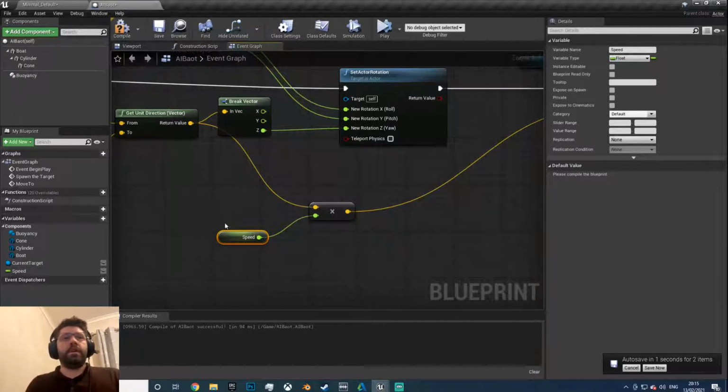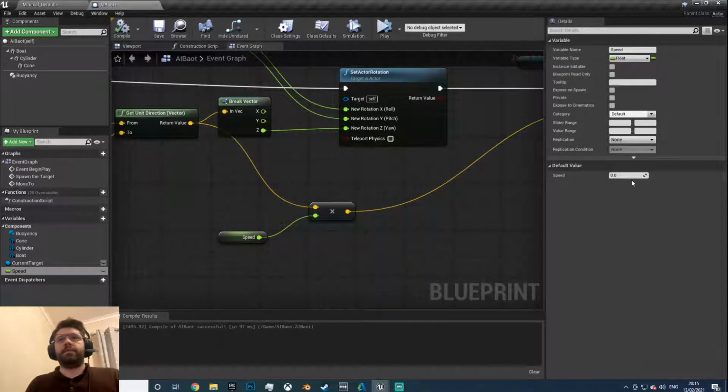But I'll give you a number for now anyway: 500, which I found is a good speed. But you will have to do some more code to stop this, because this adds and adds and adds, so it'll just get faster and faster and faster. So there is some more code to, when it gets to a certain point, don't add it, let it slow, and then you can keep a consistent speed.